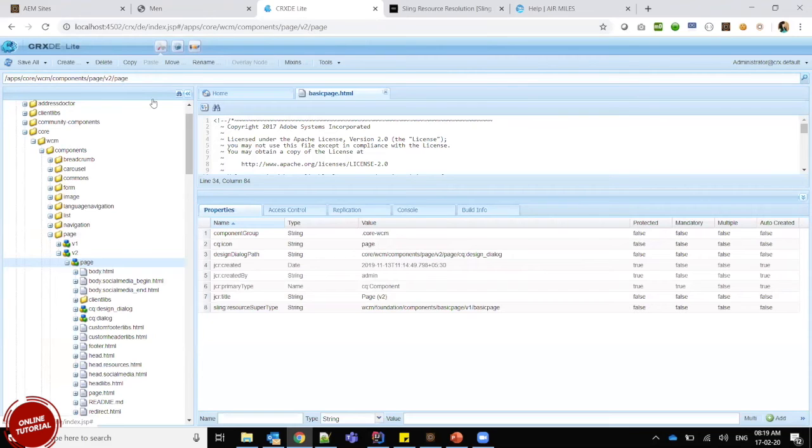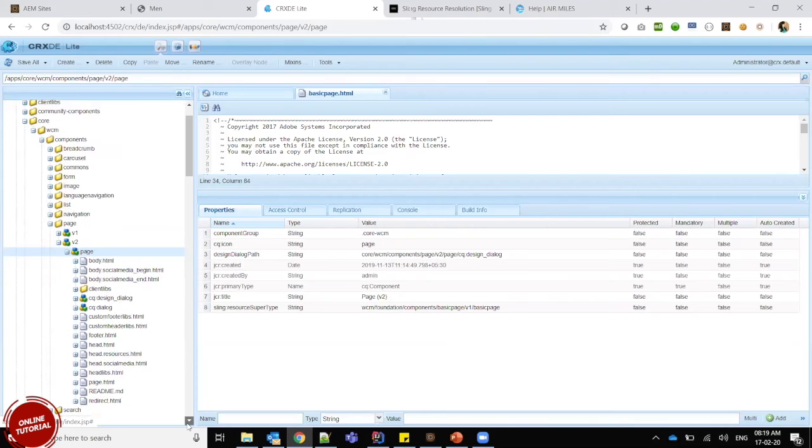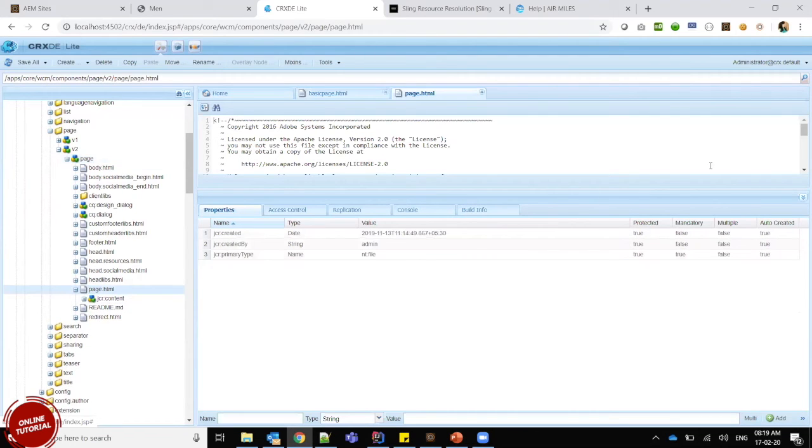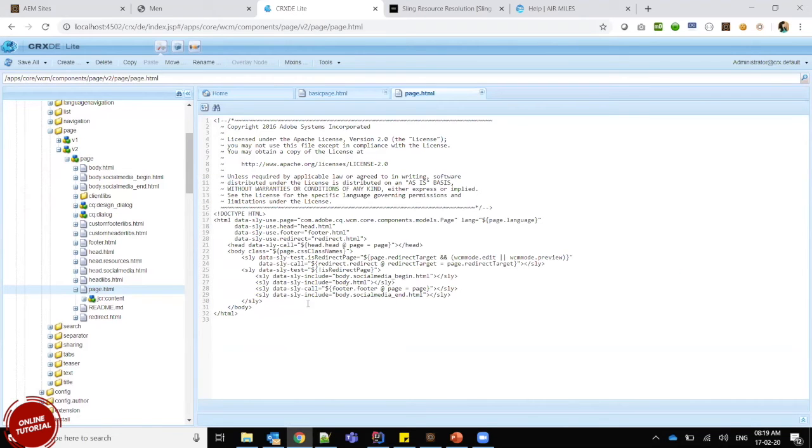So under V2.page, it is loading this particular page node. Here, if you see, you already have a page.html. So this gets rendered. Inside my page.html, I'll show you when that super type comes into the picture. You have these items, right? These are all the includes which are there in the HTML. This is the HTML which just gets loaded. You got this flow, right?